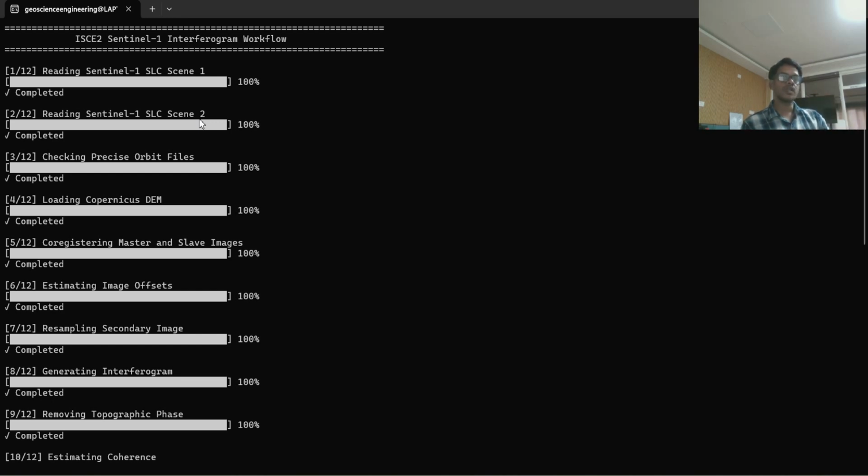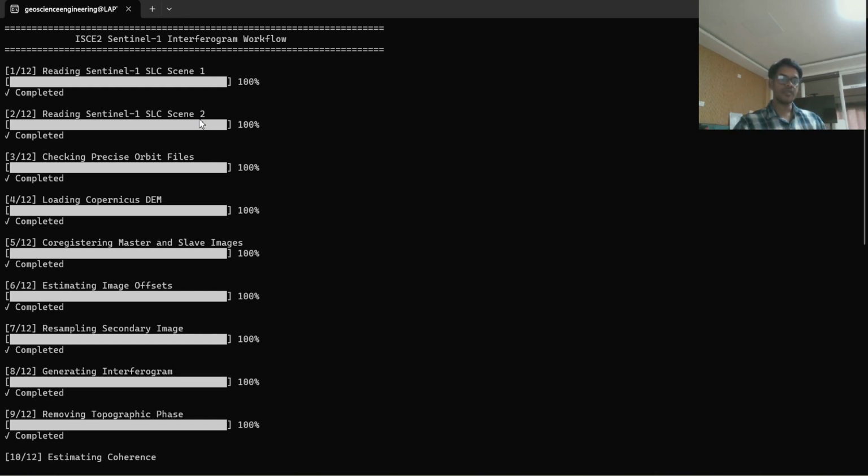Now, the most important thing is generating an interferogram. This is the most important part because ISCE2 compares the phase difference of two radar images and then creates an interferogram. I can show you one, like I showed you in the previous video about an interferogram. The colored fringes represent the phase difference. This phase difference may result from ground deformation and topography, and depends on the atmospheric delay and also noise. So at this stage, we cannot determine which effect is responsible, but we have created the interferogram.